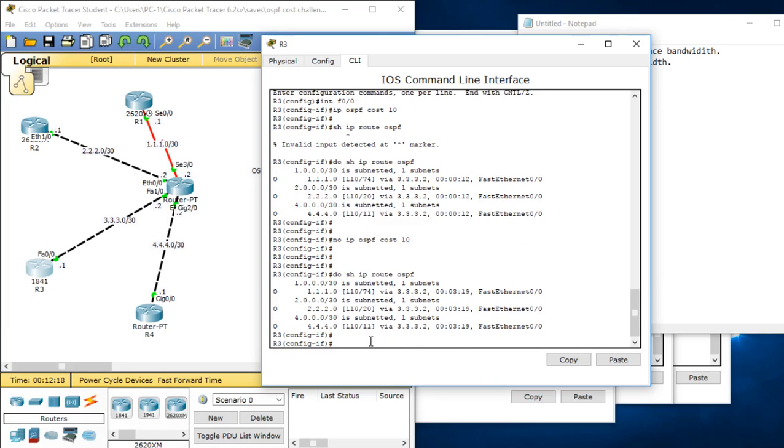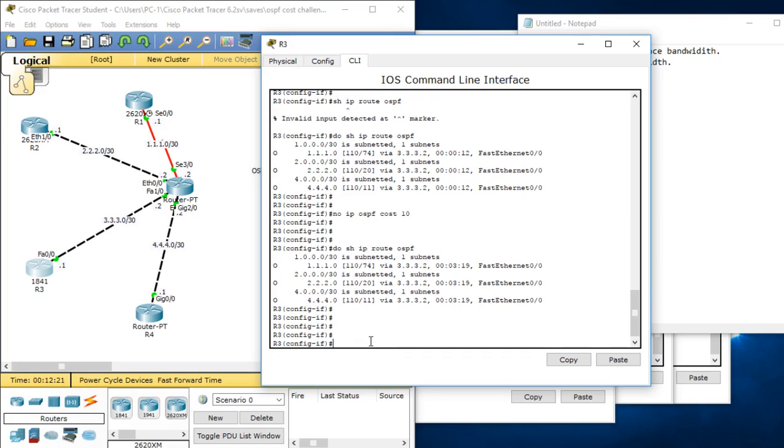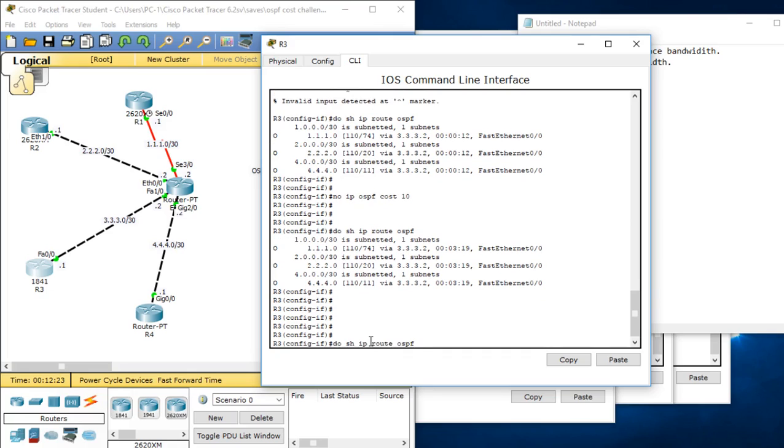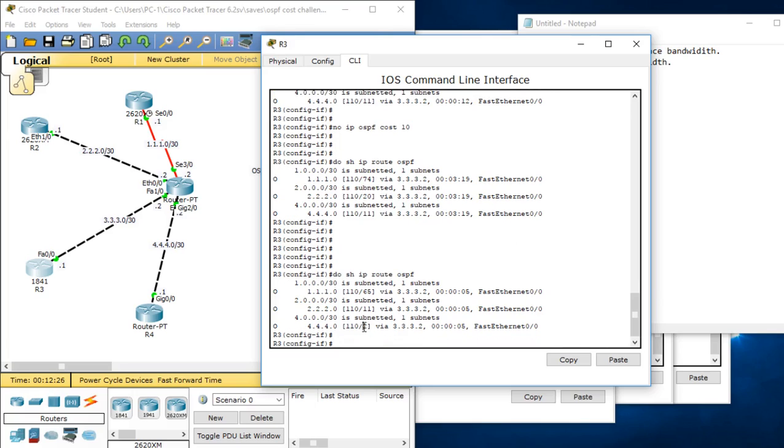We do a show ip route. It takes a little while for our databases to be shared again. As you can see, we're back at the cost of 2. So the next step, when we make this configuration: once we do it on one router, it is recommended by Cisco to do it on all other routers, because we want all our routers to be using the same reference bandwidth, so that when they start exchanging the databases, we don't have any confusion or any odd numbers within our IP route.